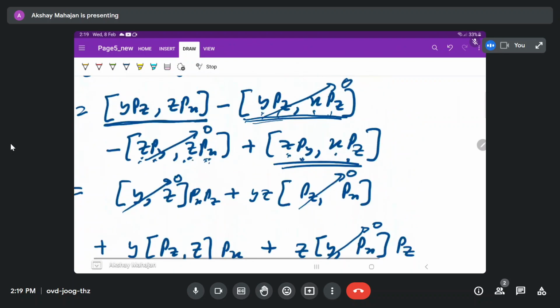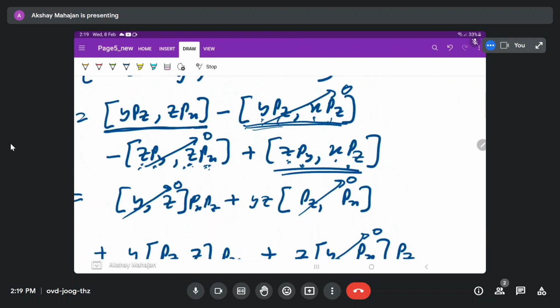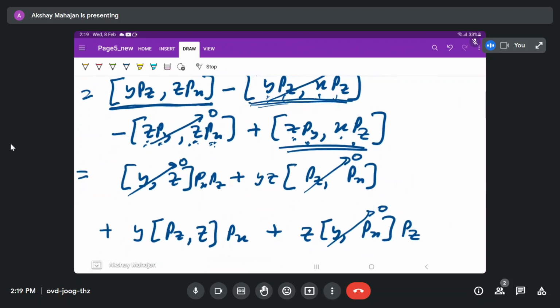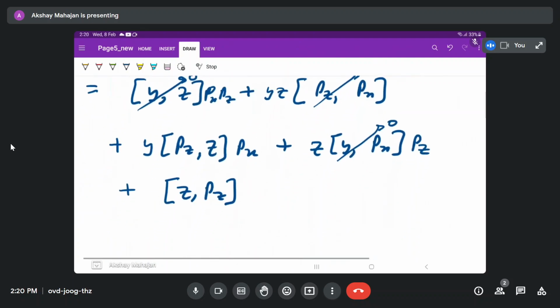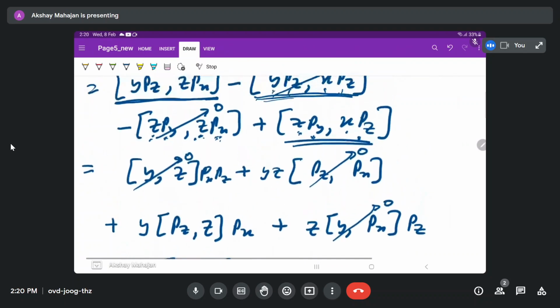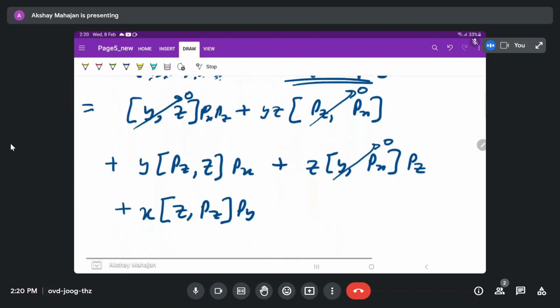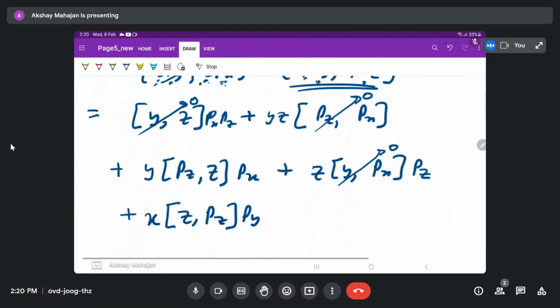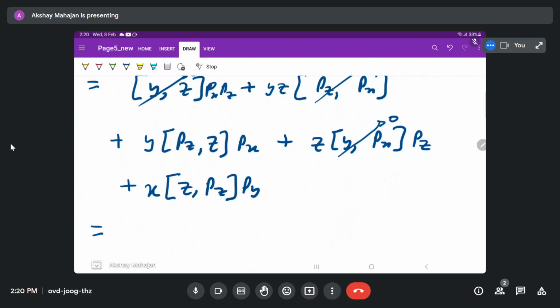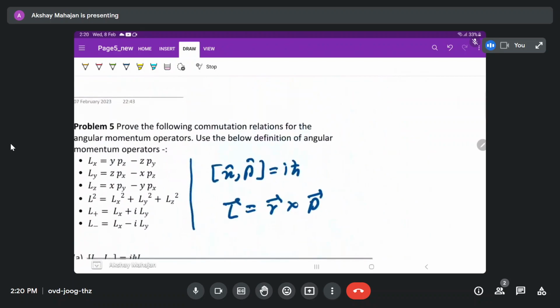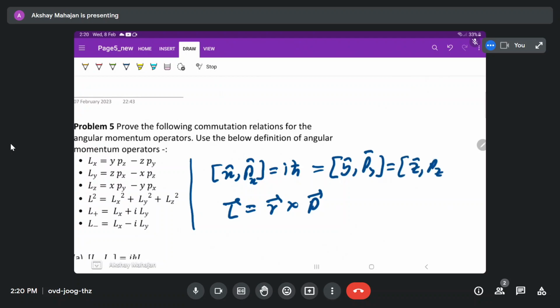And from our identity that we have proved, it will open as we have Z and PZ. Now X will come on this side, alright, and this PY will come on this side based on the identity that we have proved. PY will be on the right of Z and X will be on the left of PZ. Alright, now we know this will give us Y times minus iota H cross times PX. Okay, so this is for X PX, this is equal to Y cap PY cap equal to Z cap PZ cap. Alright.